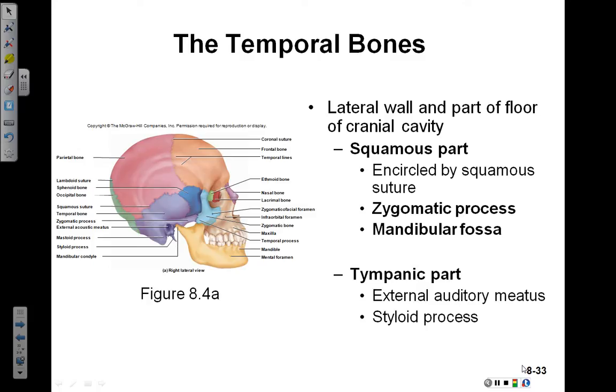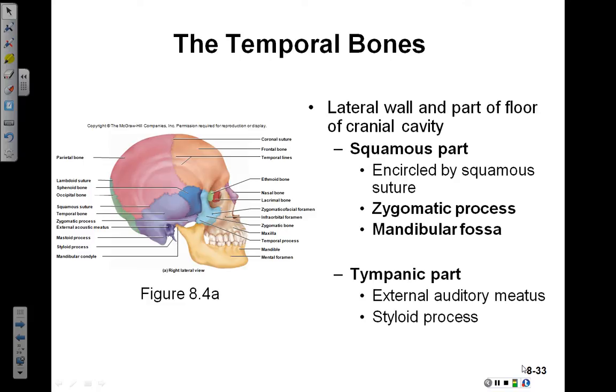That word here, mandibular fossa, are these little holes, this little indentation here that the mandibular condyles have to fit in. So an upward blow to the mandible can force it out of position. It knocks it right out of these little fossas right here. Okay, so the condyles are here. They fit into what? The mandibular fossa, which is a part of the temporal bone.